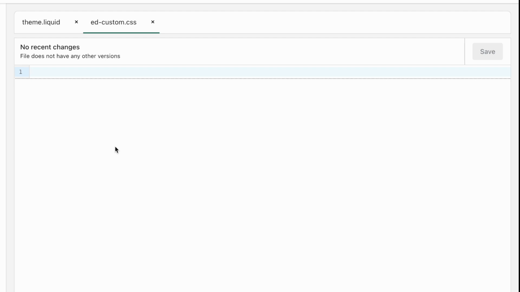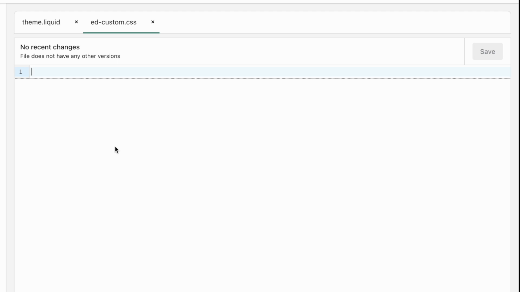Now, if you're completely new to CSS, then this is not the ideal tutorial for you, but I'm going to try and make it as simple as possible, as straightforward as possible. And I'll give you a quick recap as well. Or if you're someone who hasn't touched CSS in a while, you know.